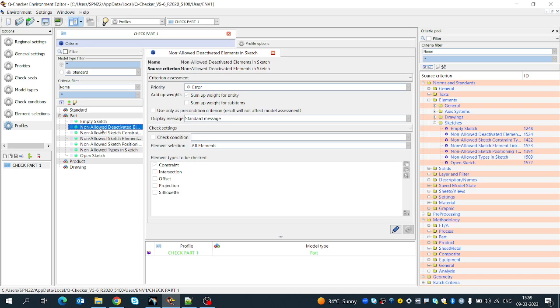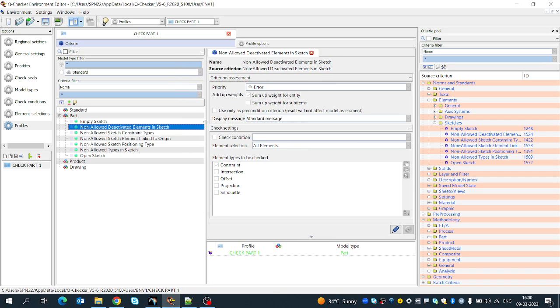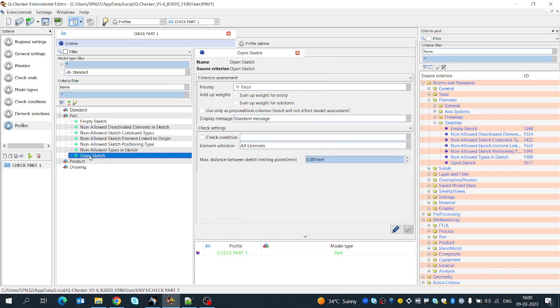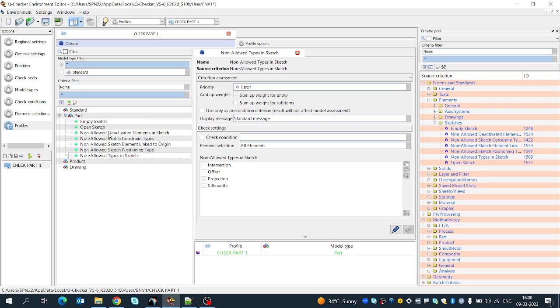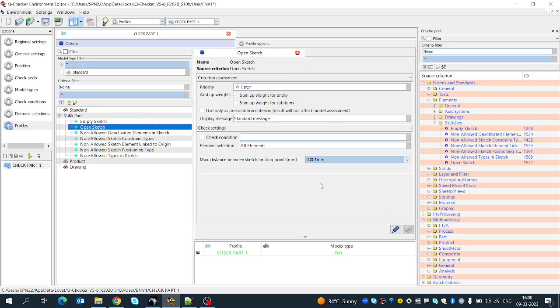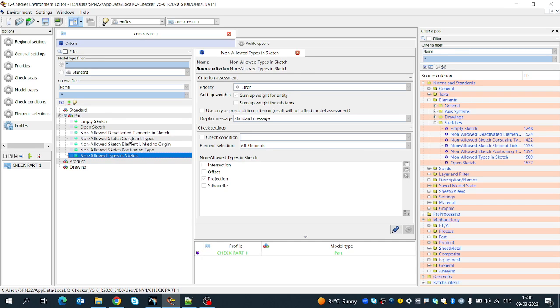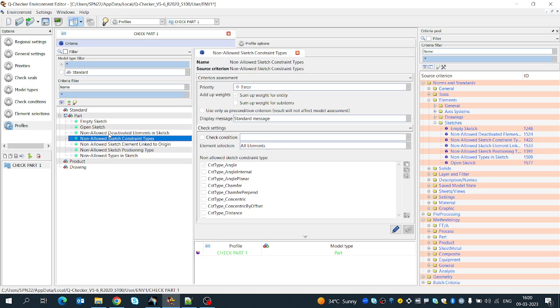Now comes the second type of check, the open sketch. First we will see the open sketch, then we will go to the non-allowed deactivated element.